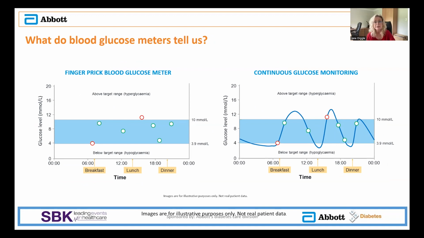It doesn't tell us if it's rising or if it's falling or how rapidly it's going to do that. So on the left, we have actually seven finger prick tests, which I would say in the course of a day is pretty impressive. But what we don't know is what is going on between those 7 snapshots. We don't know if the levels are on their way up, if they're on their way down. Compare that to the graph on the right side. So continuous glucose monitoring is really filling those gaps between those dots. It's filling the gaps between the snapshots, and what we're seeing is minute by minute what's happening to the glucose levels. So let's move to the next slide.